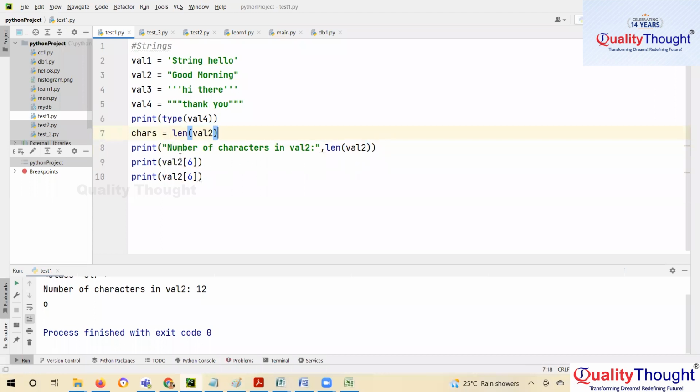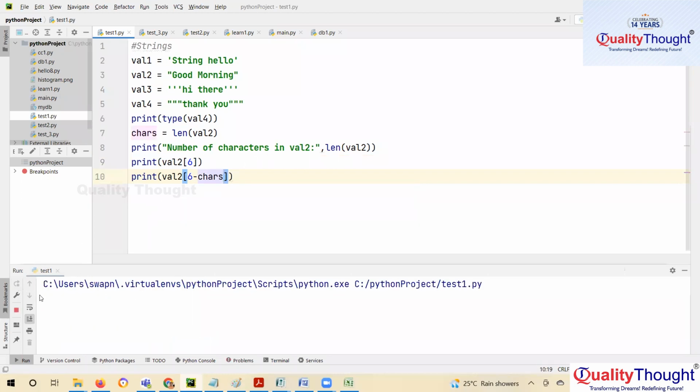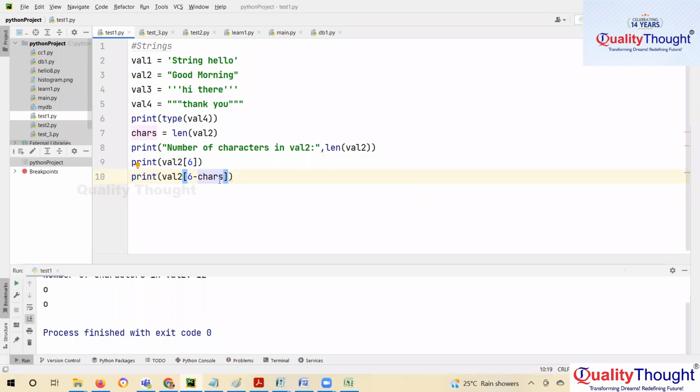One way to find the backward index, if you know the forward index, is this: you have 6 here, right? So 6 minus cats, the total length. Both will give us the same answer. That's how you can link them.